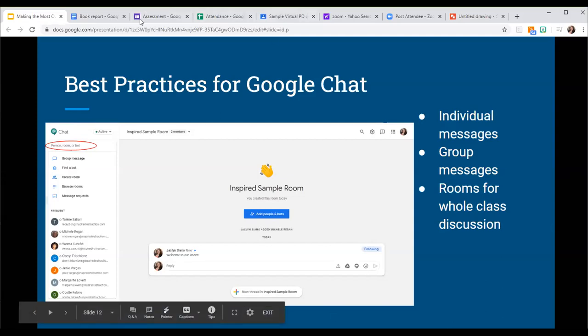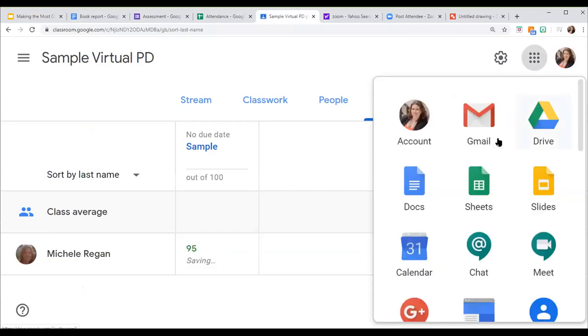So if you go to your regular Google home page, chat is one of the options right here. You would just click on the chat button and they would open it up that way. And if you want, you would cut and paste the link and put it right into your classroom as maybe your announcement. Like, your announcement for Monday might be, I sent everyone individual messages over the weekend, make sure you check them and respond. And that could be your check-in for the day.